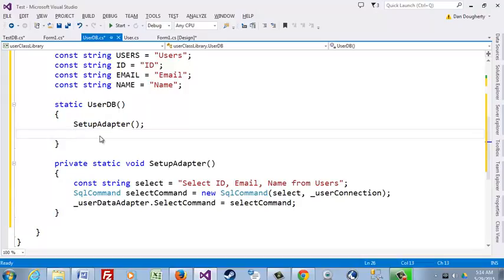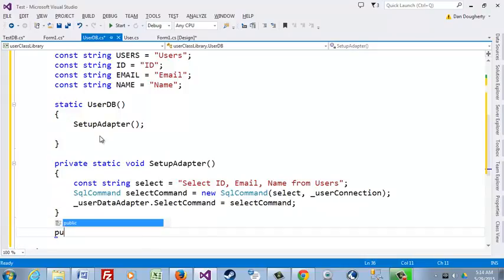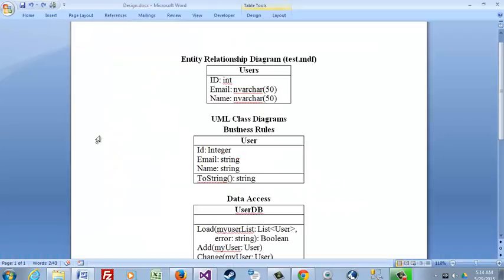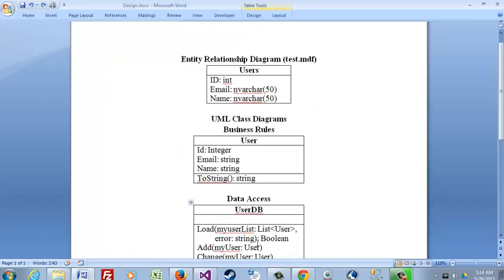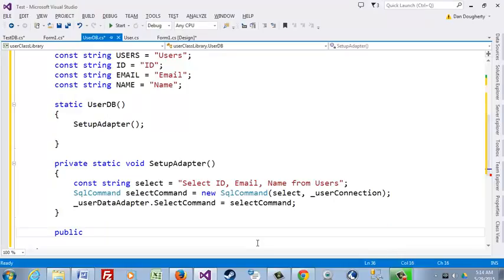Now what I want to do is this. I want to create another method called fill. So this is going to be again a public method. I'm sorry, not fill, called load. And it's going to be called public, it's a Boolean called load.